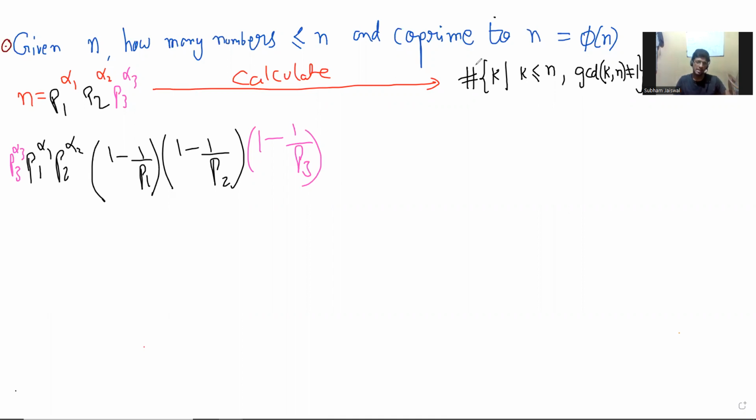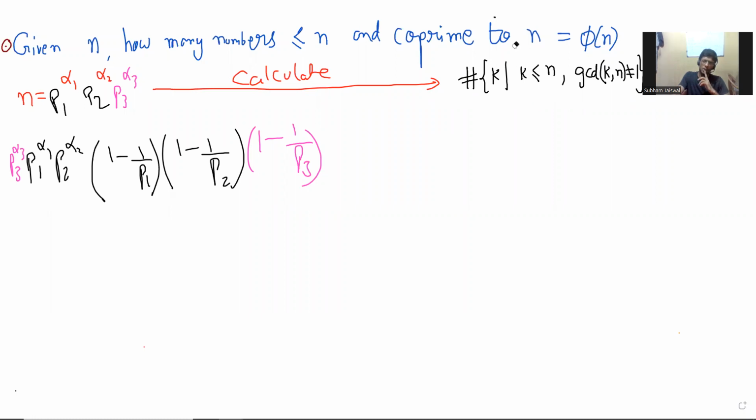You can take k less than n, but see what we did here, and let me say why this is correct. And then what you're saying is also correct. One can do that also. You'll get the same thing in the end. But what we did here is count the number of numbers less than or equal to n that are not co-prime to n. Let's write it clearly. No, GCD of 0 and n is not 1. It is n. Right. Okay, so does that answer your question?